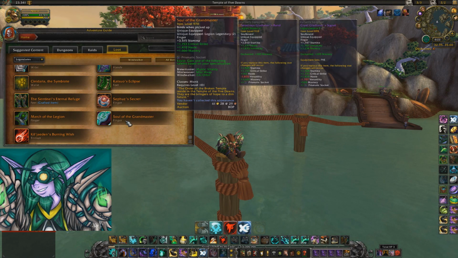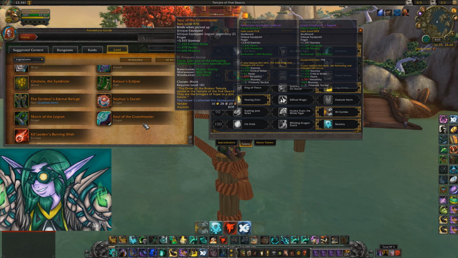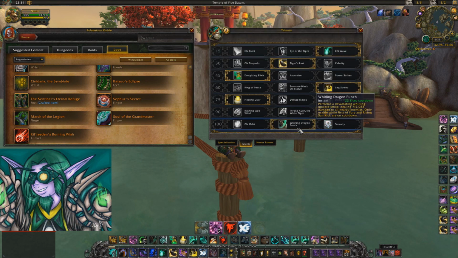So the first one we can cover here is Soul of the Grandmaster. It's another ring, which of course is no surprise, we have so many rings, and when you equip this ring, you receive a talent based off your spec. So for Windwalkers, we receive Chi Orbit when we equip this ring. So when we have this ring equipped, we can use Chi Orbit with Dragon Punch or Chi Orbit with Serenity. So that's basically how this legendary works.